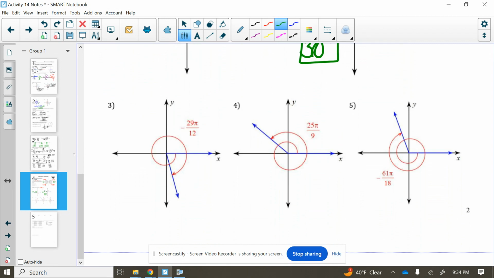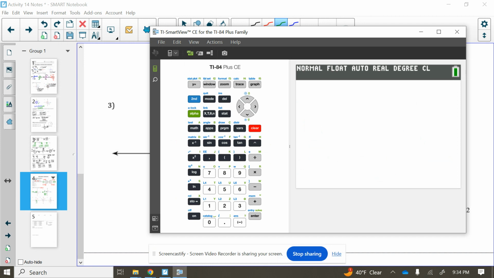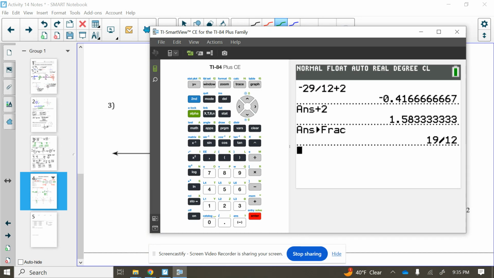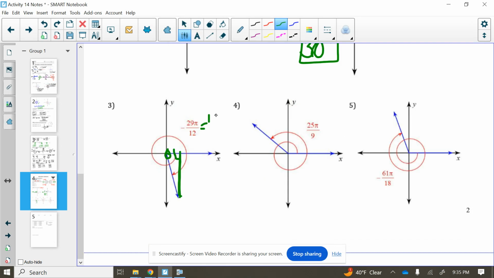Number 3 starts asking us about looking at the radian value of this. So in this one, again, even though we're going around more than one time, we are really drawing again back to that axis. And again, we're coming up with an angle measure that's between 0 and pi over 2. Now, it may be easier to look at negative 29 pi over 12 with respect to its coterminal value that's between 0 and 2 pi, because again, the reference angle measure would be the same. So think 19 pi over 12, right?